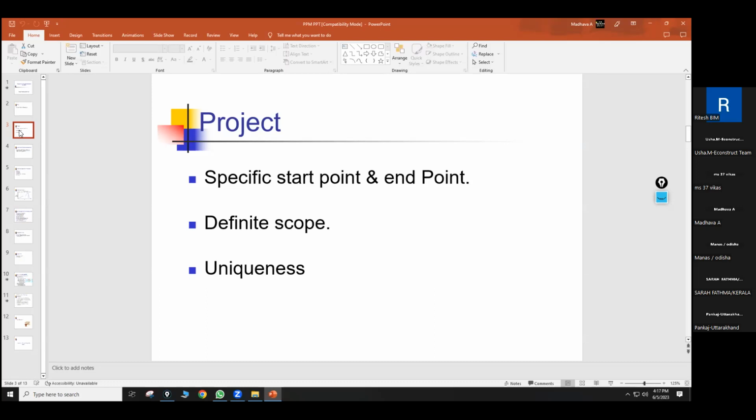So maybe our target is to finish the project in the month of December. Today is the start, and maybe December 15th this year end is the deadline, roughly speaking. That is the finish date, the end date. That is the main thing.